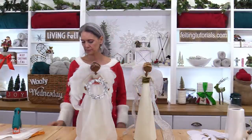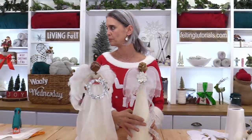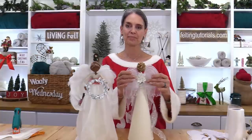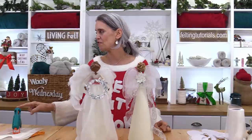So we did have a question about the organza wings, just to reiterate that it's just fabric and glue. It's just fabric and glue for these wings right here. And then somebody else suggested, and I'm sorry, I did not write it down, I think it was Cindy, that you can get glitter glue sticks. I bought some glitter stamp glue sticks that don't fit this glue gun.